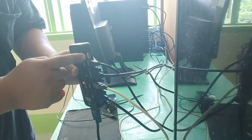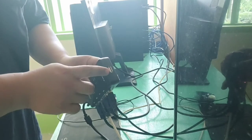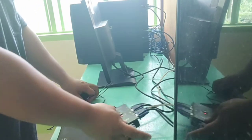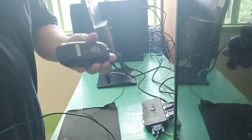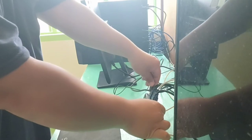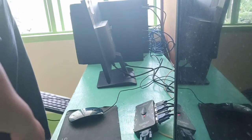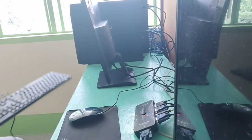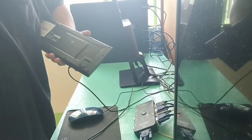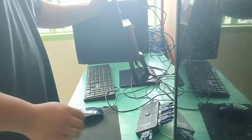As you can see guys, there are USB ports here, 1, 2, 3. Here, we're going to connect the USB keyboard and our USB mouse. Here is our KVM mouse. Here's our KVM keyboard. Let's connect guys in the other USB console.